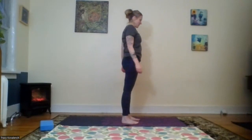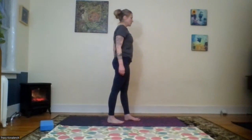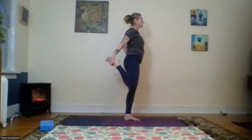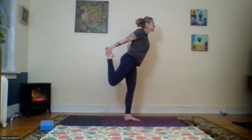Right, same thing on the other side. So we're going to shift our weight now to our left foot. Taking a step back with our right, just a little one. We're going to inhale our right foot into our right hand. Our left hand is on our hip.